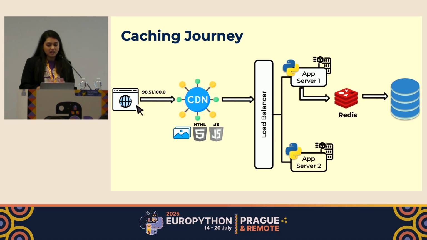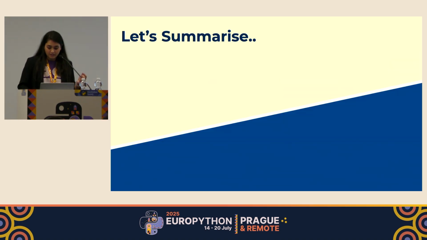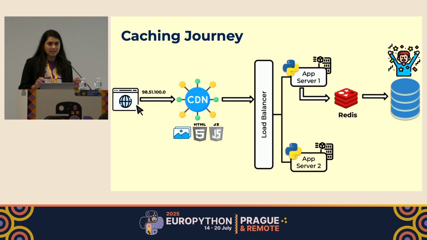But let's say we again miss the cache. The request hits the database. Now, even the database has its own caching tricks to speed things up. And finally, we find our content. During our journey, the relevant data was cached wherever necessary. Next time, we would get cache hits pretty early in the system.